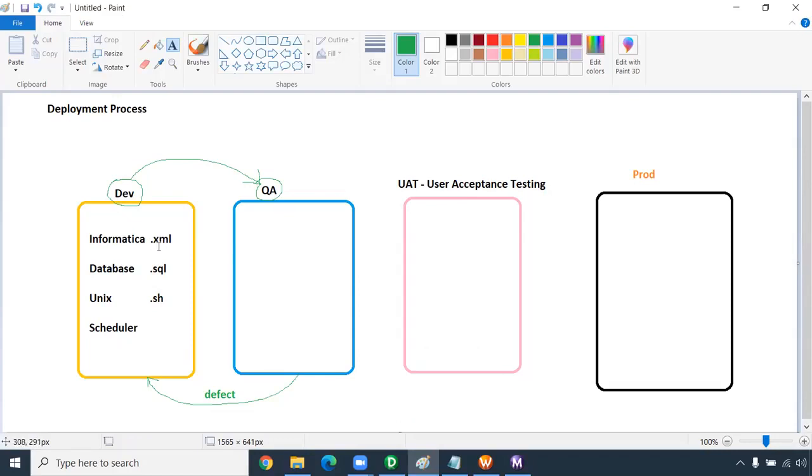Something like uppercase, lowercase we are getting, or length we are getting, or this logic has changed, then the code will not work. Yes, the testing team has identified it. The testing team will always identify a lot of faults. So as a developer, we have to accept it. If it is really a defect, then we have to make the changes again in the respective component, either in Informatica or database or Unix or scheduler.